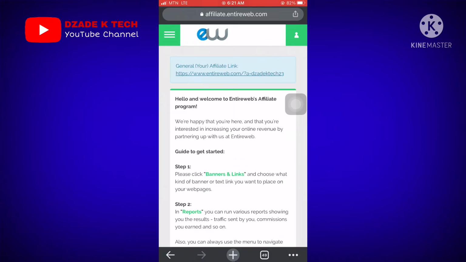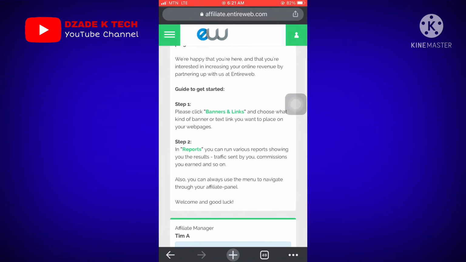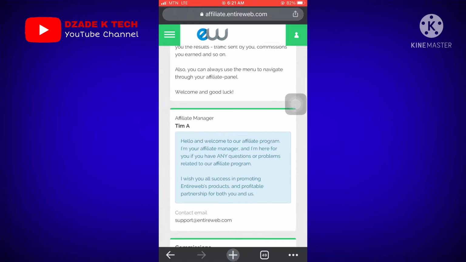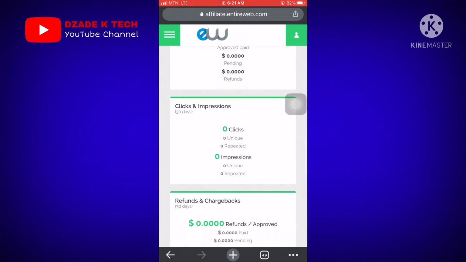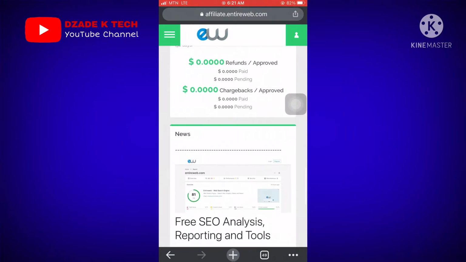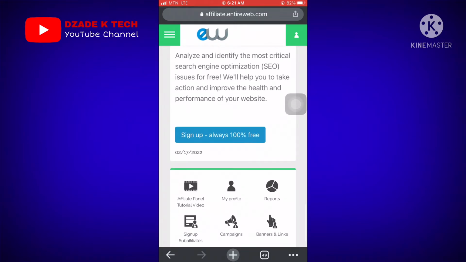All right, so the account has been created now. So this is the home page. So this is what comes first. So you can see the link at the top there. That is your affiliate link. That is the link you share. You have to share out. And whenever people register or click on the link, you'll be paid per click, not registration, per click. So when people click on the link, you'll be paid, and that is it.